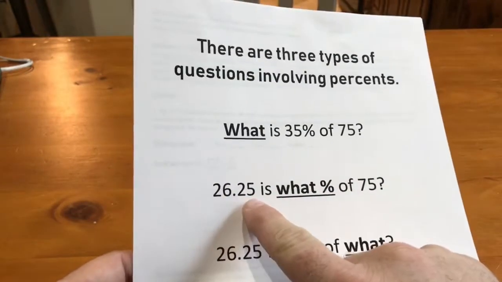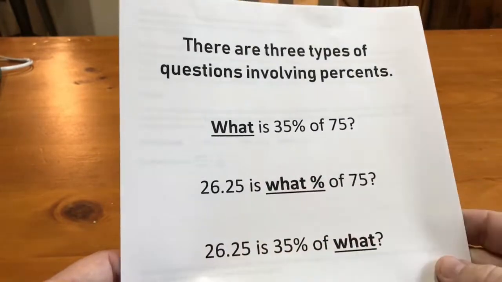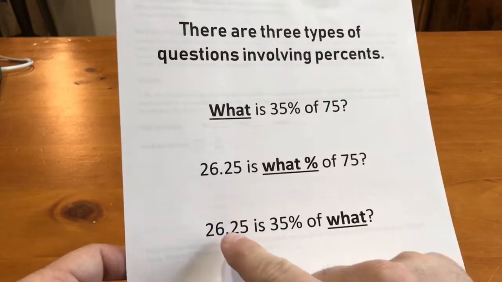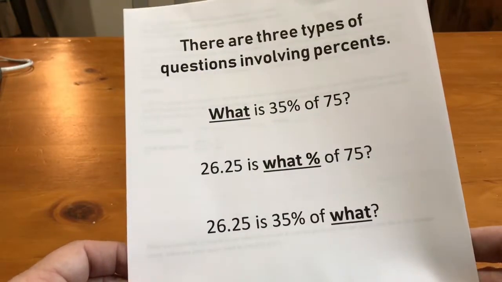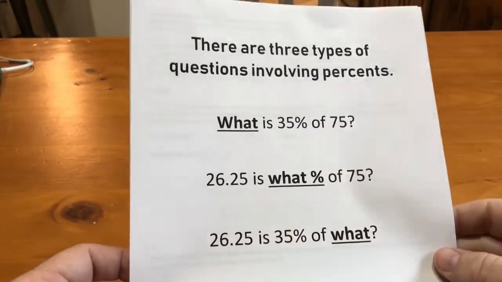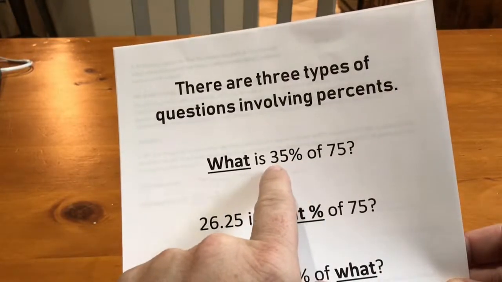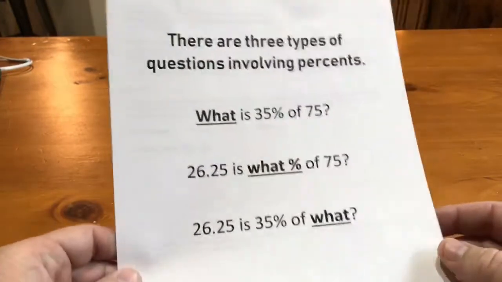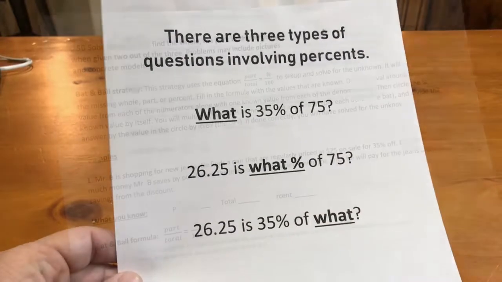When you know the part and you know the total, you can use that information to help you find the specific percent. And when you need to know the total, but you know the part and you know the percent, you can use a strategy called the bat and ball strategy that I'm going to show you to solve any type of percent problem. There are a lot of easier strategies when you need to answer a question involving this type here, but the bat and ball strategy is what I'm going to show you because it works for all three. And we'll discuss other strategies along the way.